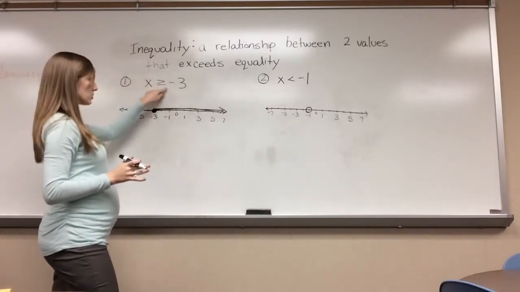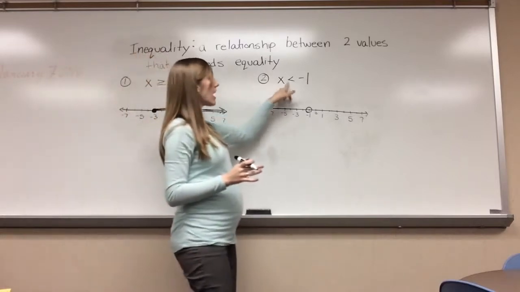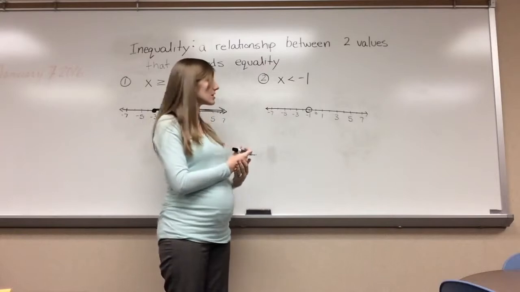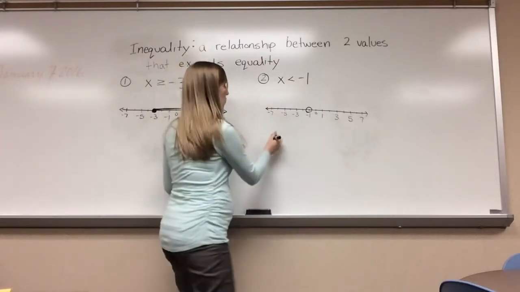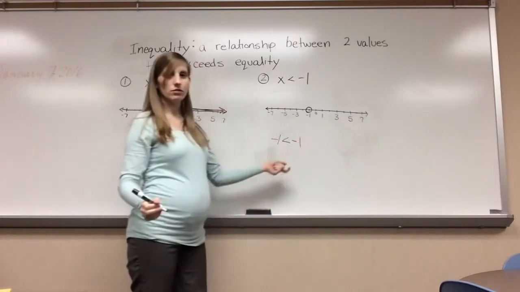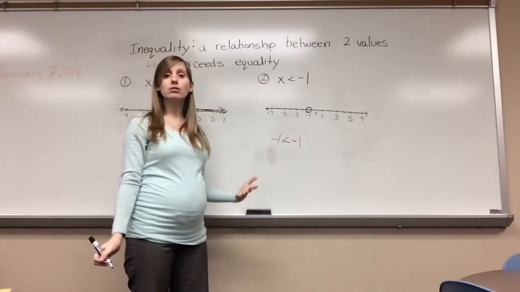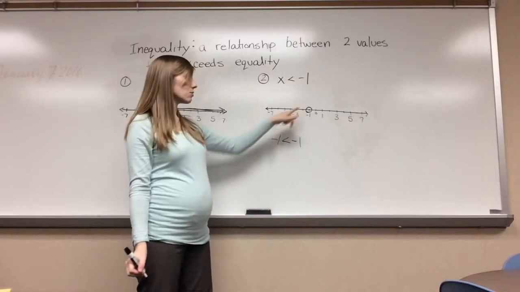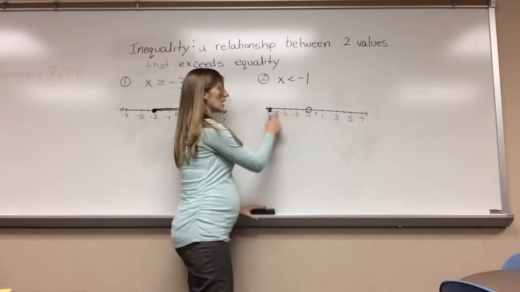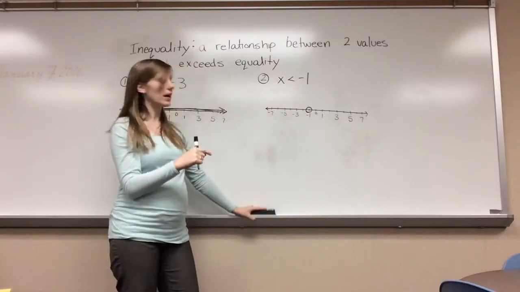We had that equal to bar. Over here, I don't have the equal to bar. -1 is not a solution for this inequality because -1 is not less than -1. Yes, that's true. They're not less than each other. They're equal to each other. So -1 doesn't work. But anything smaller than -1 does work, right?